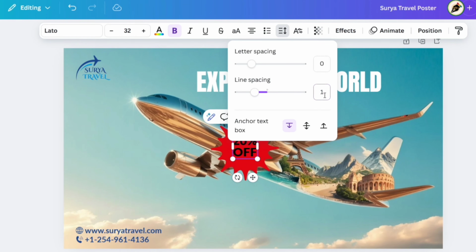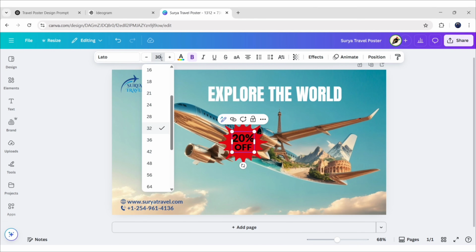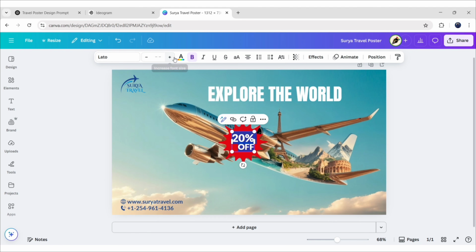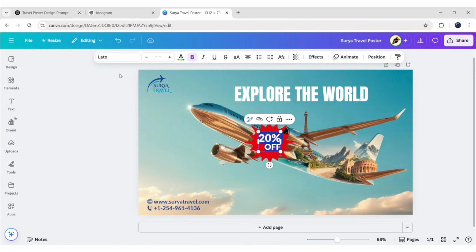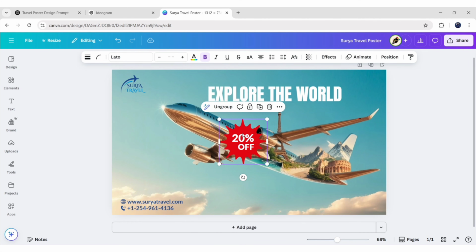Reduce its line spacing. Adjust font size individually. Make it right-aligned. Change its color to white. Select both and group them. Adjust its position.